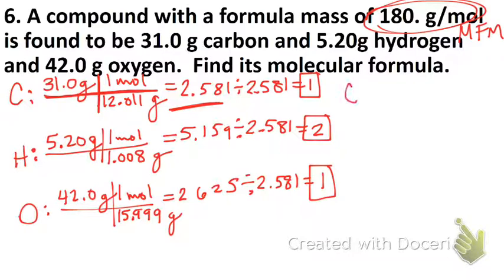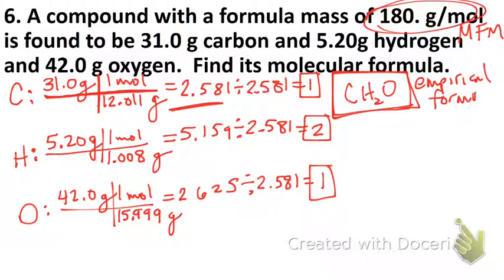So what I need to do is put those as my subscripts. Don't even have to write the ones. And that was our empirical formula. That used to be our answer when we were doing empirical formulas, but it doesn't ask for empirical. It asks for molecular. So I'm not quite done yet. I've got to switch colors though, or else I'm going to lose my spot. So this is my empirical formula. Hey, I found it. It took a little bit of time, but that's step number 1. Instead of just pointing to something, I actually had to calculate it.